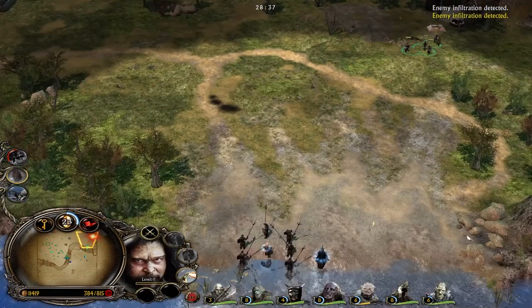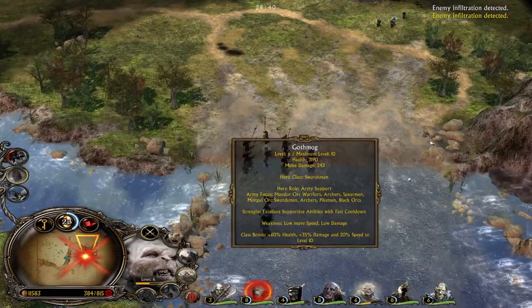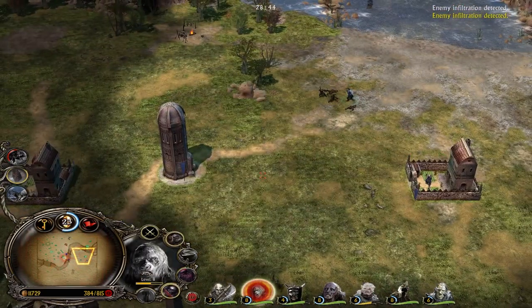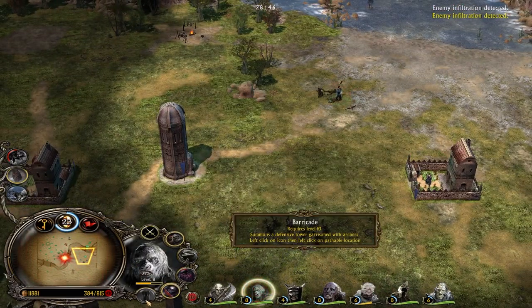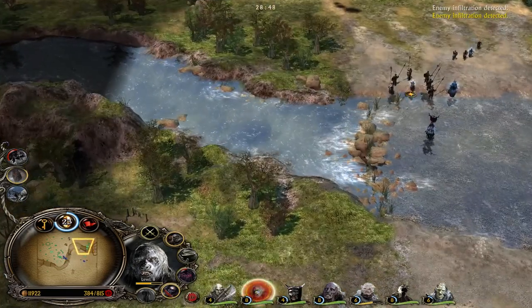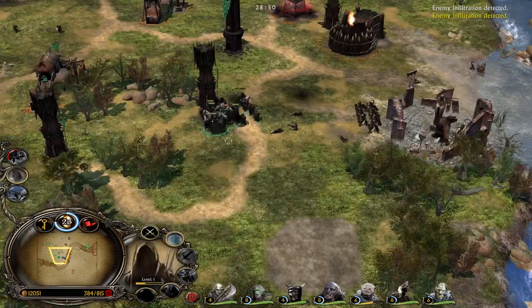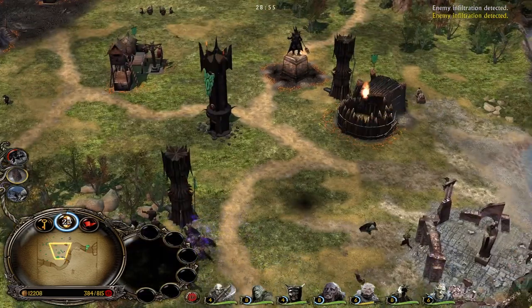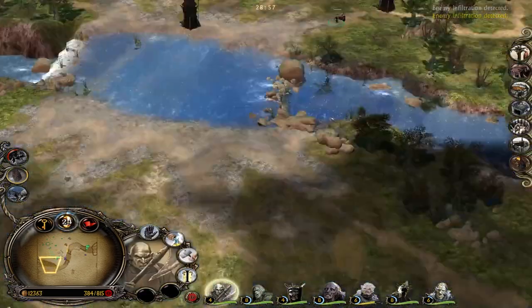I think one video... Did I lose my Gothmog? Oh, it's my Corsairs, okay? Who is this? My man is going crazy. I want to get him to level 10, though. I really want to get him to level 10. Just fight this. Just fight this. Keep fighting. I don't want to lose this, really. It's a very important structure for me.